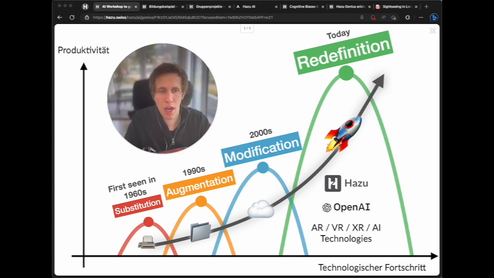To summarize, we saw how a powerful paradigm that is no longer based on the analog principles, but on something that's much more brain-friendly and visual, can actually unlock the full power of new technologies as well. And in that combination, we, I think, have a really great match in order to boost productivity. And in the end, and that's what Hazu is all about, put the humans in the center again and say, hey, technology is always a means to an end, and it should help you actually fulfill your vision and what you're trying to do, and not make your life harder and more complicated.